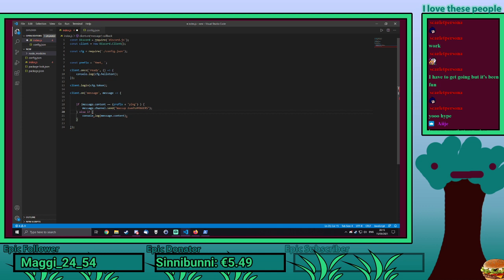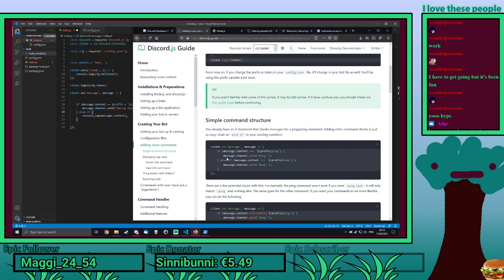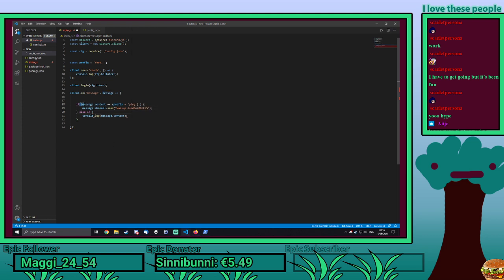So in any case that isn't this one, we add another if, checking for a new command. This does it with message.content prefix beep. So we copy this part. And this wouldn't make a lot of sense as it is right now. If it's not ping, but is ping, then do this.